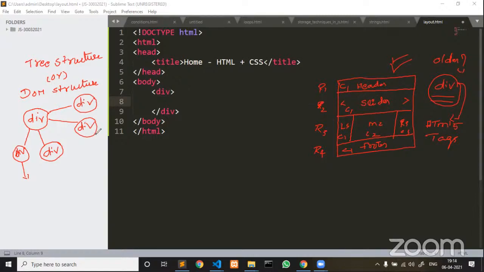Make sense? Next, here in our example, the third division has 3 children. Even those children can be created using a div tag. This particular concept is called the DOM structure. Whatever design you are planning to achieve, if you first draw a DOM structure and the structure is finalized, then it will be easier for us to write the code. If the DOM structure is not finalized, and this is called planning, many developers are not going to plan like this.